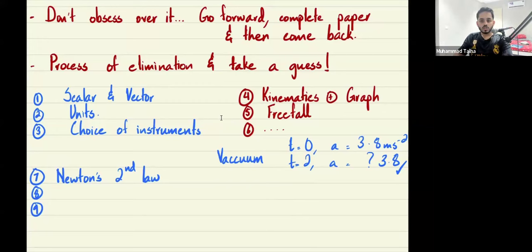All right. So in your paper two, you were tested on density, but you weren't tested at all on mass and weight. So definitely there's going to be some questions related to mass and weight here. We have done a lot of these in the topical worksheets as well. Also in the yearly papers, we went through some of these mass and weight questions. Let's see if we can find any of those here.